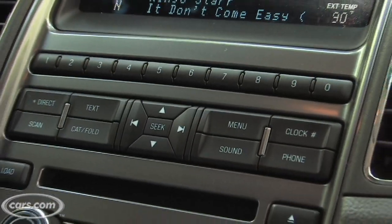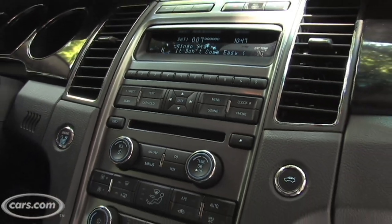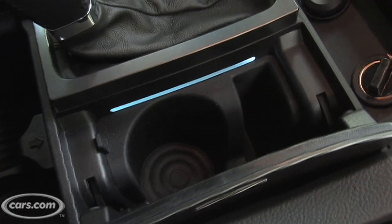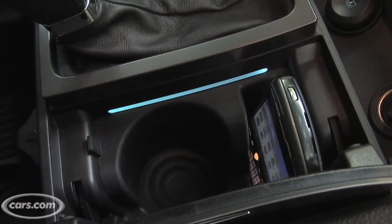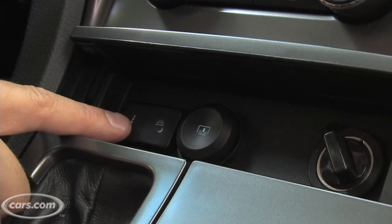Also, the center control panel has a kind of an imitation metal look, but it's not the cheesy type, it's darker. We've got heated and cooled seats in this model, and lots of well-covered stuff. Not only do you change the color of some of the accent lighting, you can also change the level independently of the dashboard lights. That's nice.